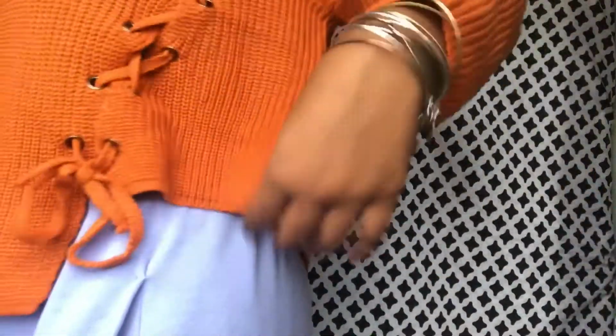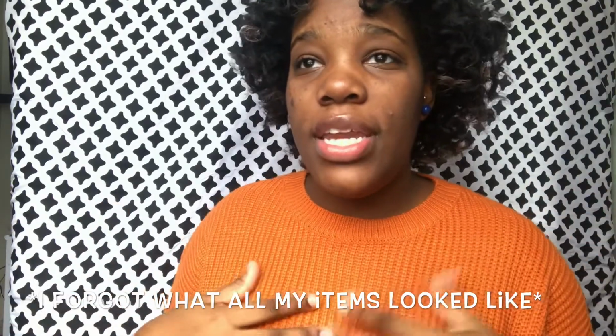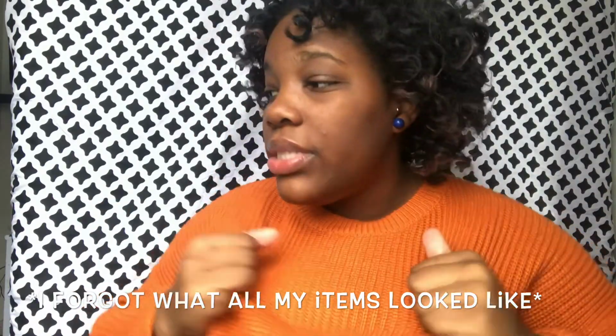Oh, this sweater, I don't think I expected it to have this part. Like, it goes down and then up and then down, and it's not ugly. It's just I wasn't expecting it to look like this, so it kind of took me by surprise. I thought it was gonna fit. I honestly don't remember what the picture looked like, but I thought it was gonna be like a regular sweater and had this on two sides. I'm not sure. But overall, it wasn't too bad. I feel like I got good stuff.